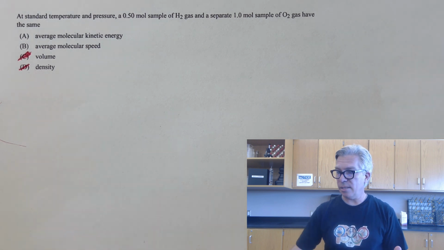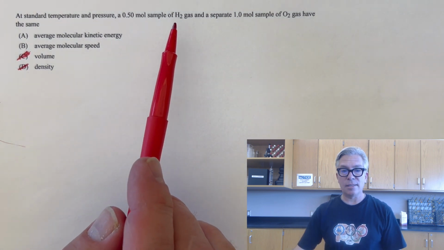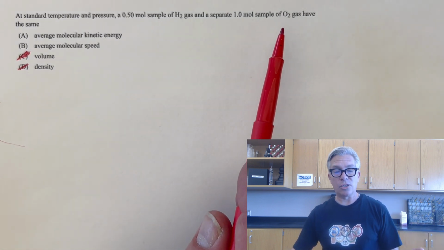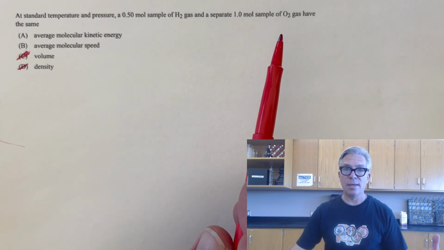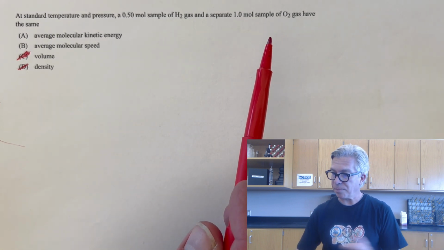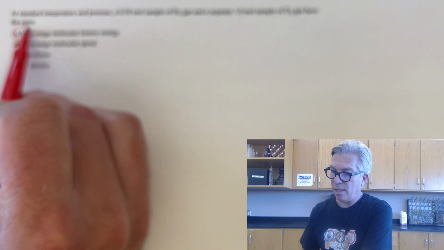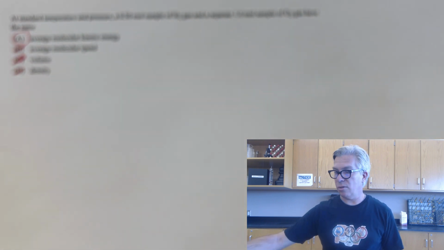They will have the same kinetic energy, but the hydrogens, being lighter, are going to be flying around like crazy, whereas the heavier oxygens are going to be taking it a little more slowly and easily for the same amount of energy. So they will not have the same molecular speed. They will have the same kinetic energy. So try to laser in on that idea.